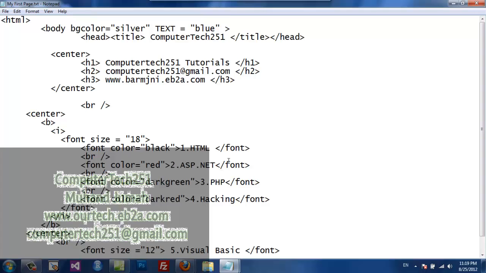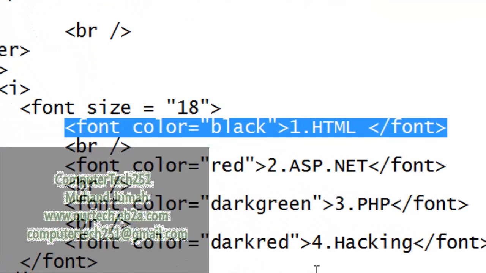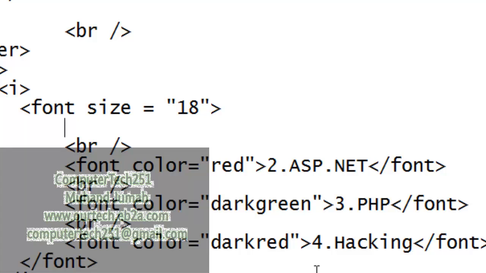Okay, so now we want HTML to be linked to Google, for example. So let's erase that. To do that we have to open a tag and close the tag. So at the open tag we write an A, and with the close we close an A. Space, after A we write href equal quotation mark. Href indicates that this is a URL, or in other words, this is a website or a link.